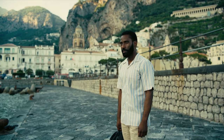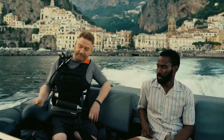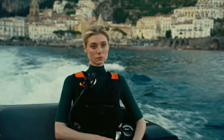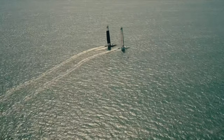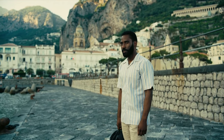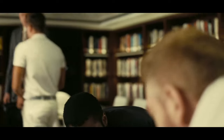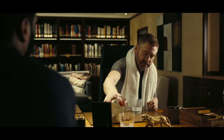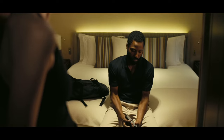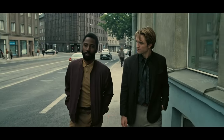In the quayside scene we see Washington wear his brightest outfit yet — a blue and yellow striped untucked pajama collar shirt with ecru linen pants. It says very at ease, ironic considering the reality of his situation, but is still stylish. This is an excellent example of dressed down but smart. Back on Sator's yacht he retains his pants but changes into a more serious black knit polo for some nighttime spying. The knit polo is to the protagonist as the navy grenadine necktie is to Connery's Bond — his go-to signature garment.